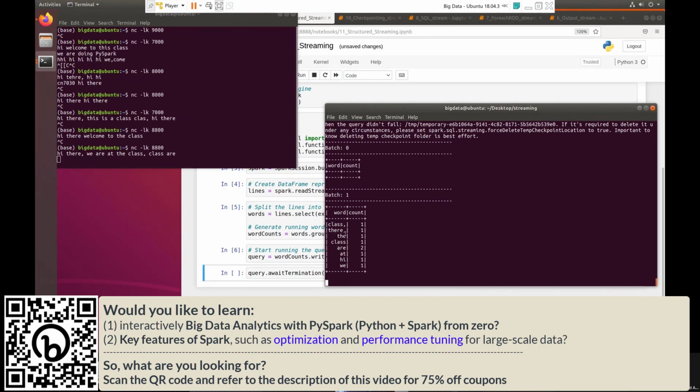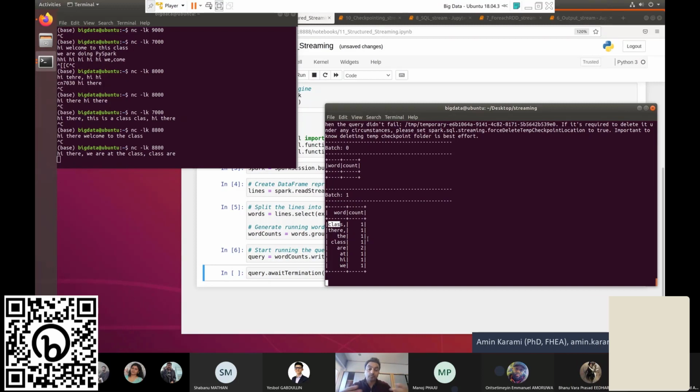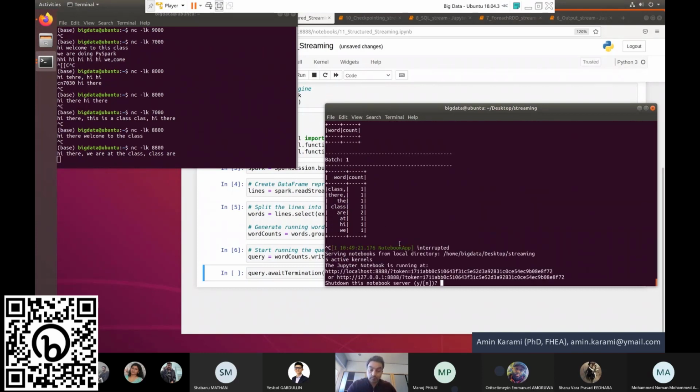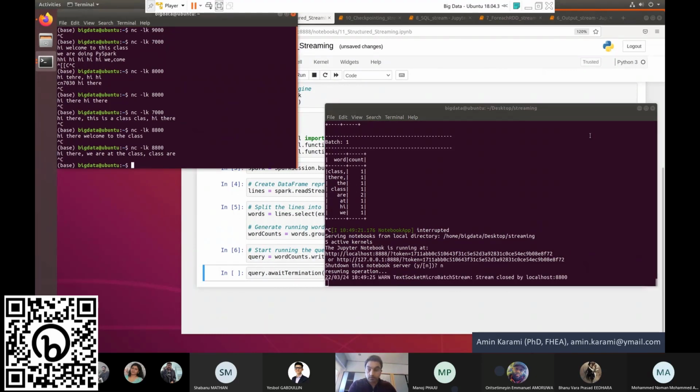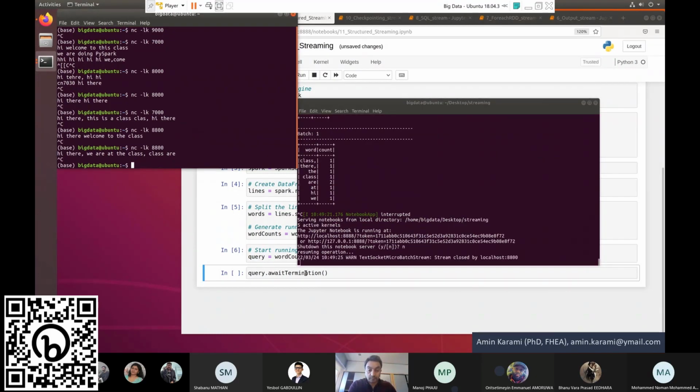And last year I asked a student to remove these symbols, because there are 2 class, one class and 2 guys. We have to put them as one single word. And then, yeah, that's it. And then you can stop. Oh no, sorry, I made a mistake. Okay, here I have to stop. And also here I have to stop.